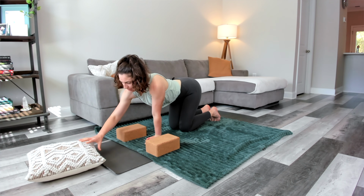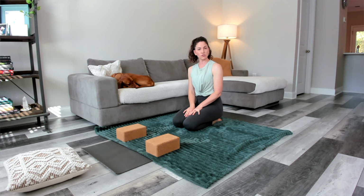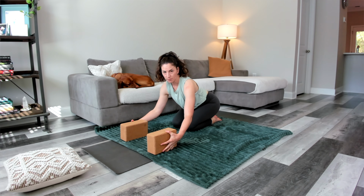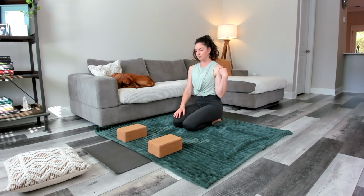I will put it out of the way. There's a chance that I'm just going to want to dangle my head, so I'll see that. And you'll be testing out what height you want to go. Lowest to medium height is probably the realistic two that you're trying, not the highest level.